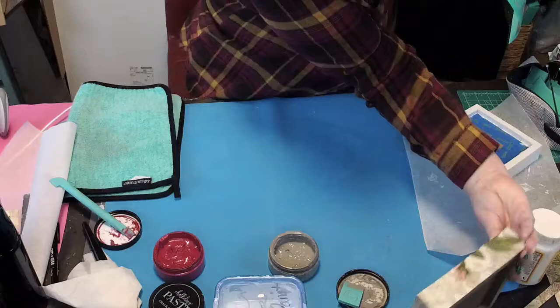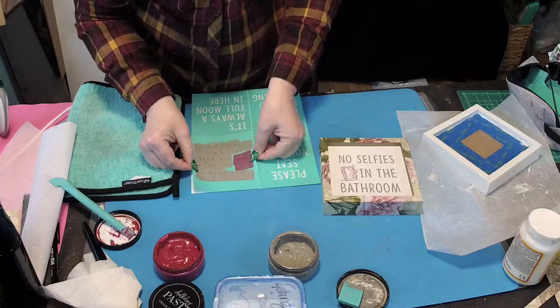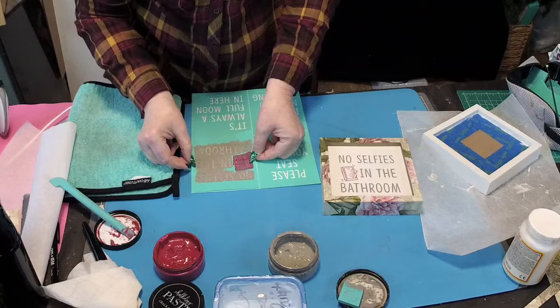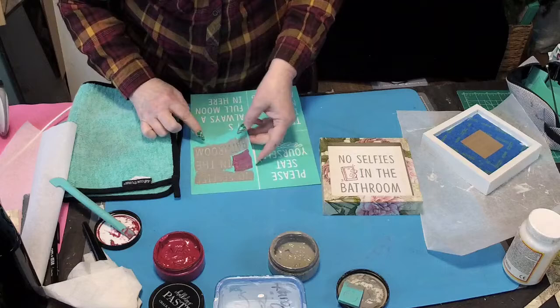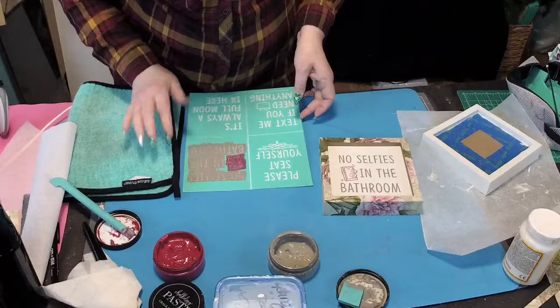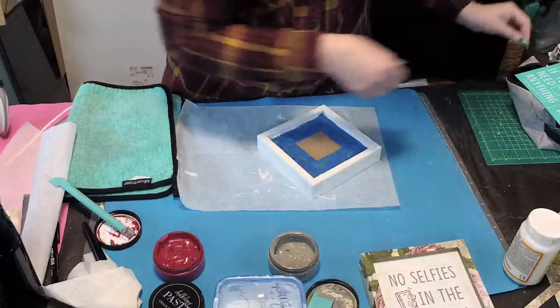So what I do, these wash up again with just water, but I like to take them into my kitchen sink and wash them, so I'm just going to set it right here. Now, also know that our pastes are all water-based, organically pigmented, and non-toxic. Because of the organic pigments, the paste can stain this green part of your transfer, but don't worry, it's purely cosmetic. It doesn't hurt the transfer at all. And I know that pomegranate is definitely going to stain that transfer.